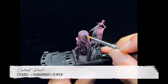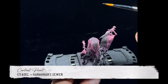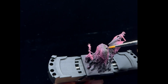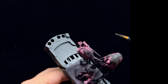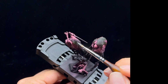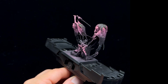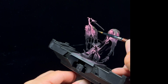Taking Citadel Agrax Earthshade Contrast paint, I cover all the cheesecloth parts I have additionally added to the backs of the spirits. Contrast paint is an ideal medium for the cloth as it seeps into all the recesses the textile naturally has. You can use any transparent paint for this area, but just ensure it is a dark colour as we will be adding some lighter dry brushing layers over the top of this step.